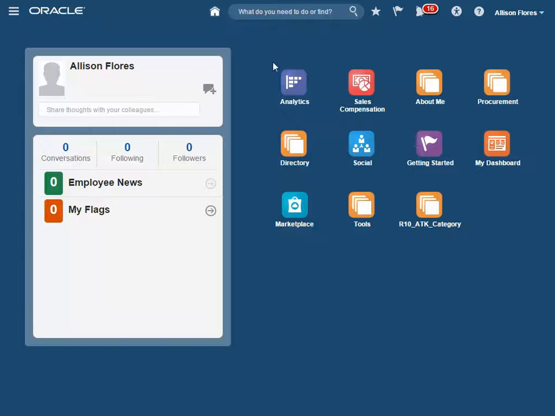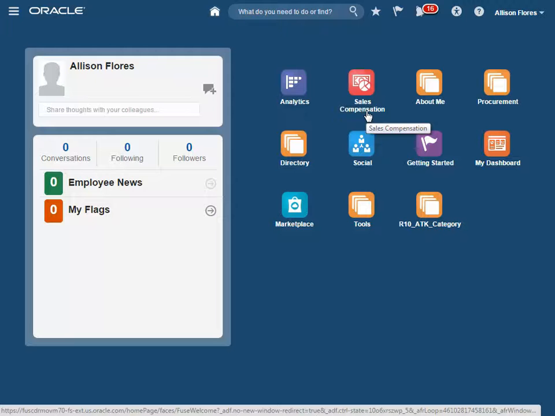You'll notice that there are primarily two icons for sales compensation. One is the sales compensation work area, which each participant and participant manager receives as part of their role designation.